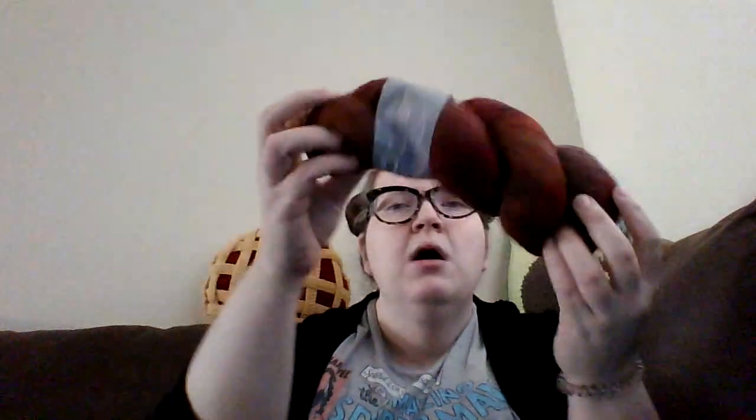How many yards is this one? It's 450 yards. So if you're not using this pattern and you use just a basic vanilla sock pattern, which I've done before, you can typically get two pairs of socks out of a skein like this. It also depends on the size of socks — my feet are a size 8½, so from a 450-yard skein I can definitely get two pairs. But if you have larger feet, you may not get as many. It looks really cute — I think they did really good on these.